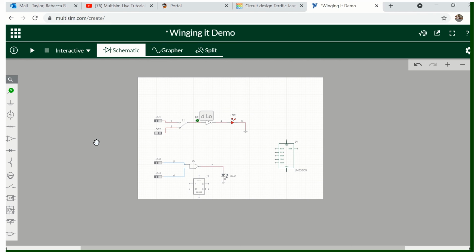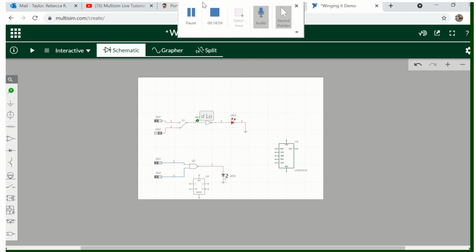I'm sorry that this video is a little less than polished because I'm winging it. It's a winging-it demo with a 45-minute phone call wedged into the first 2 minutes. So hopefully this does help. If you are absent and you can't get access to Multisim, this gives you a way of being able to complete the activities and learn the content without falling behind, at least to some extent. And if some issues come up, like something isn't in Multisim Live or it just isn't working, we will cross those bridges if and when we come to them. So hopefully this does help, and let me know if you have some questions.